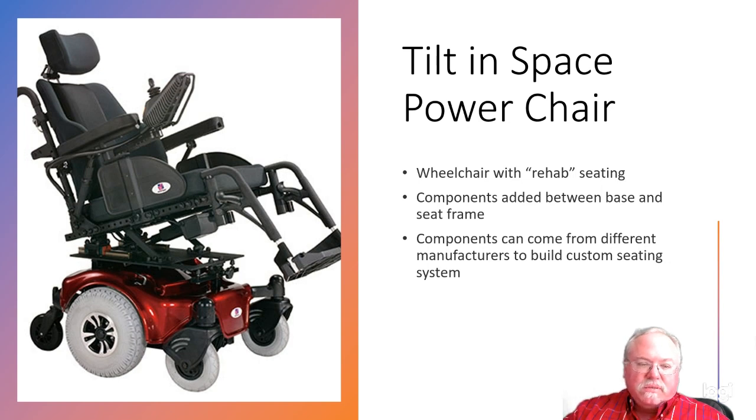This particular wheelchair has a tilt back function, so it will tilt the chair back, and we call it tilt in space. But it's not automatic, and it doesn't keep the chair level side to side. This is something that someone with high-level quadriplegia might use. With the chair tilted back, it will help keep them seated properly in their seat.